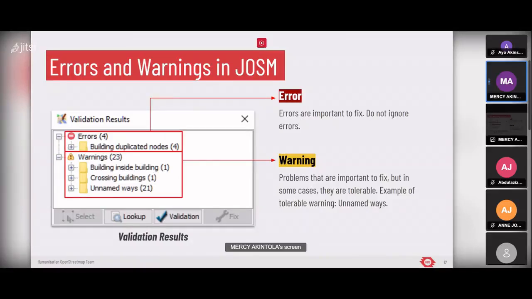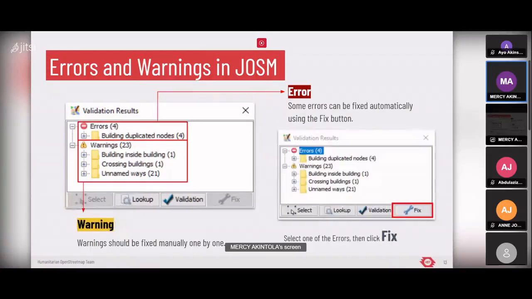So we have to understand the two signs in this validation, the error and the warning, while we are validating any tags. Now moving to the errors. So the errors now, we can easily click fix. There's a tool there that you can click on and fix it.